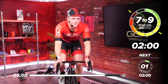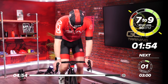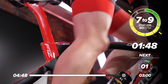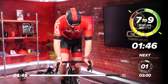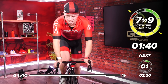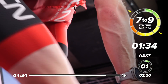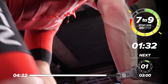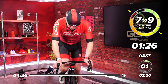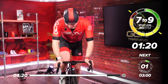Two minutes — let's go up a gear. Come on. If you want to get out of the saddle, do. Two minutes left of this effort — you got this. One-thirty — the time is going down, the rest is coming closer. Under a minute and a half. Hold that power. Hold that intensity. Eye of the tiger.